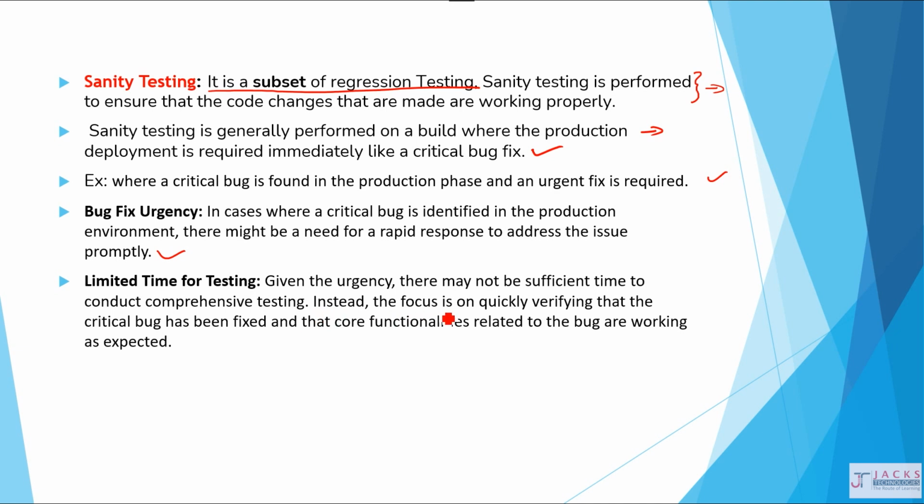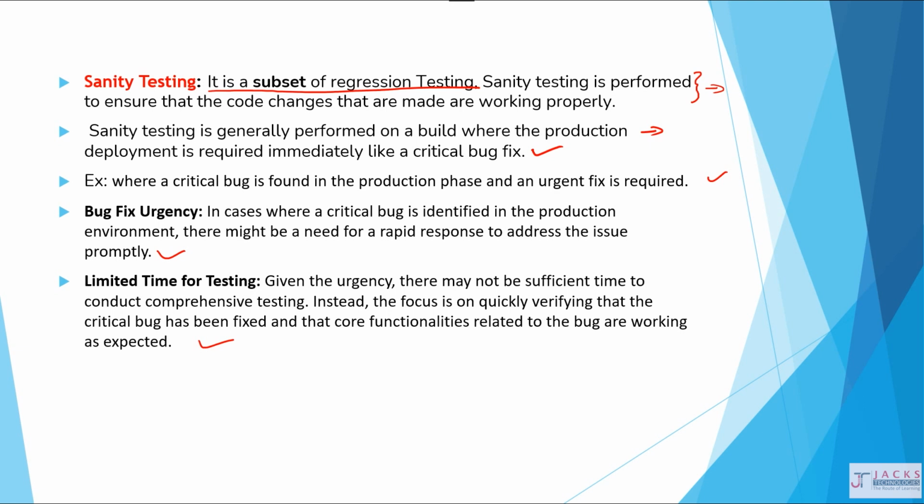Given the urgency, there may not be sufficient time to conduct comprehensive testing. Instead, the focus is on quickly verifying that the critical bug has been fixed and that core functionalities related to the bug are working as expected. Guys, in sanity testing, again, we don't do any deeper level testing. The product is there in the production environment. They have raised an issue. We have only limited time for testing. So you don't have much time to perform deeper level testing here.